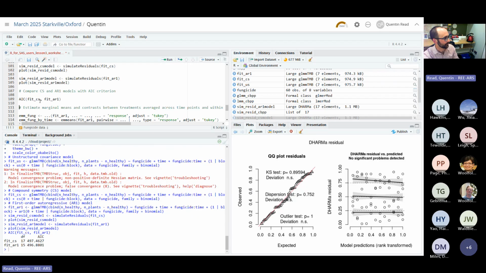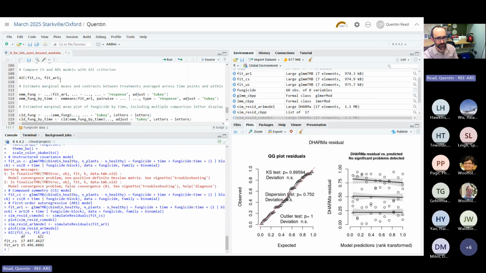You can also do a likelihood ratio test to get a p-value for the difference between these AICs. If you use the ANOVA function, I'll just type that in there to show you, even though I don't have it in the slides. We can use ANOVA, fit_CS, and fit_AR1.